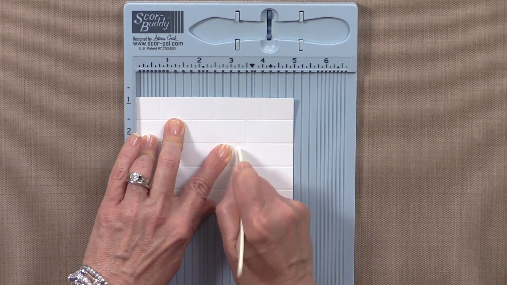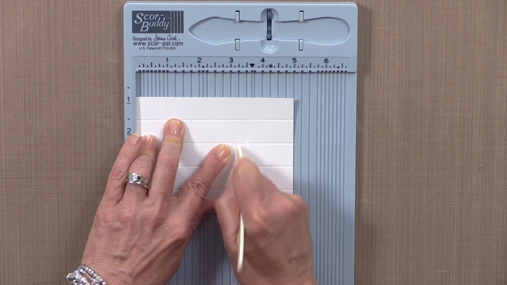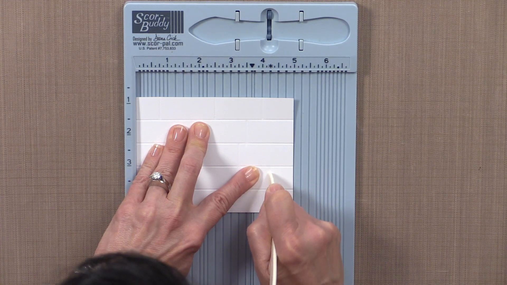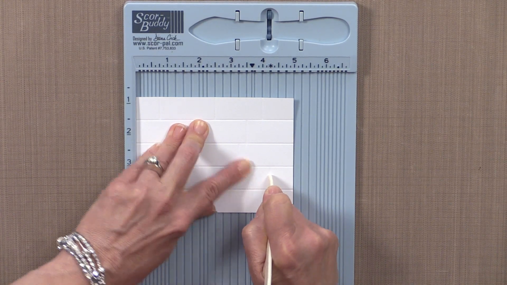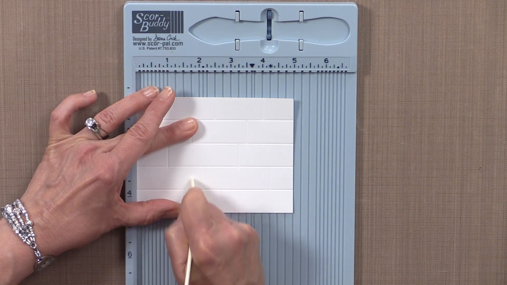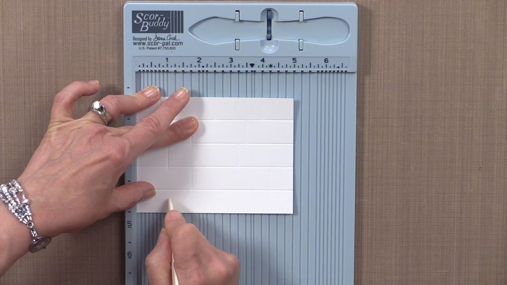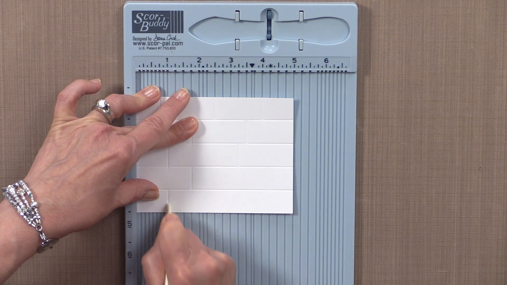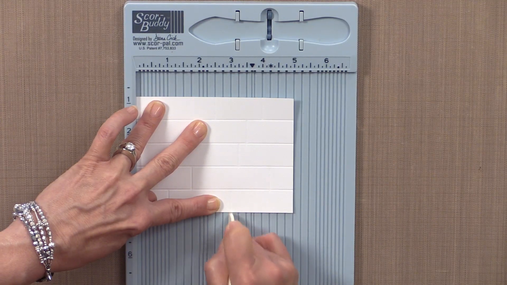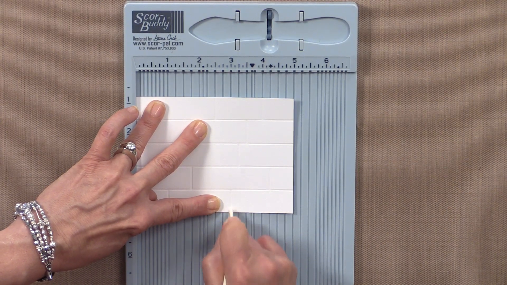And again, I like to do at least two on each one. The top one has three different segments. Most of them have three different segments, and that'll give you the best look. But keeping it random really gives you a nice look. Now this last one is easy to find because I can just see where those score lines are from the bottom and just work my way up. It's a lot easier to eyeball that way as well.